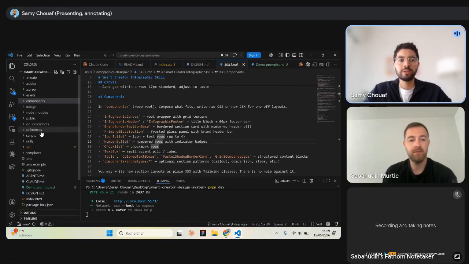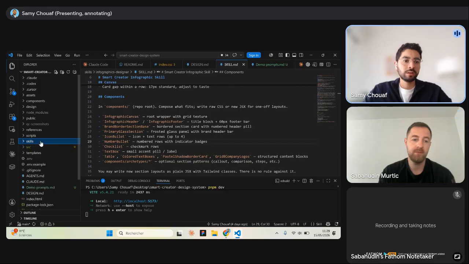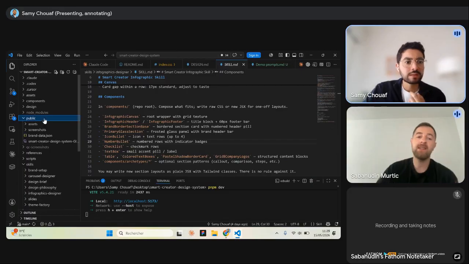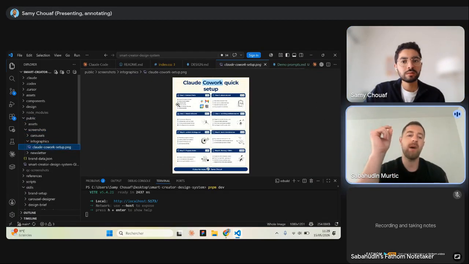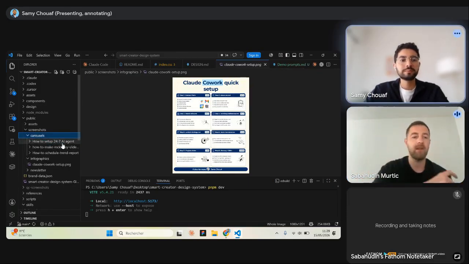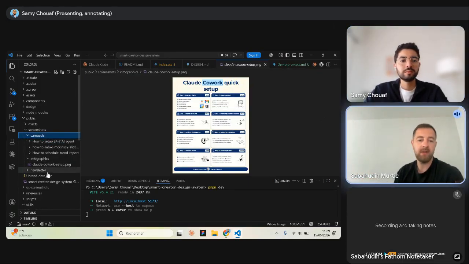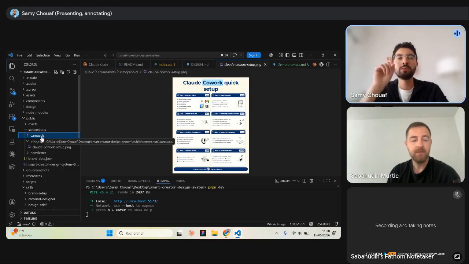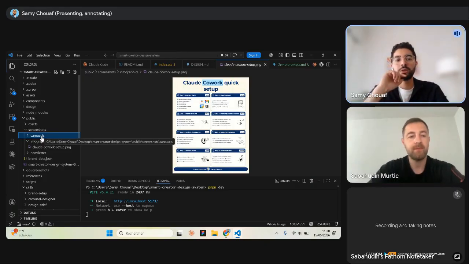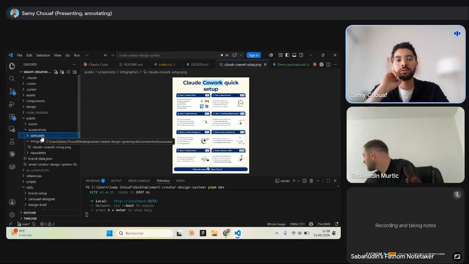But I also gave it some inspiration screenshots. Maybe not here. Yeah, it's in my public folder. Yeah, that's what I was asking you: what if you combine both, the visual and the code? So you already did this. Nice job, man. Yeah, I tried to combine both because I think the best thing to do is to combine both. It will consume a lot of tokens, but at least you'll get a good quality result.